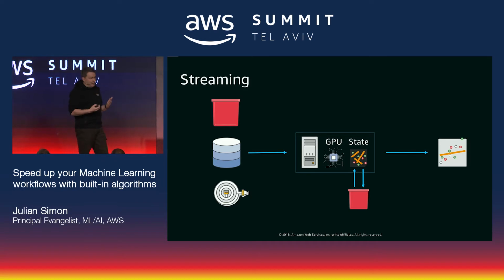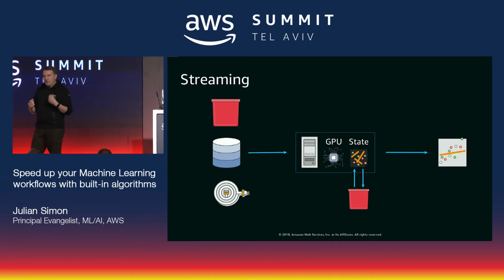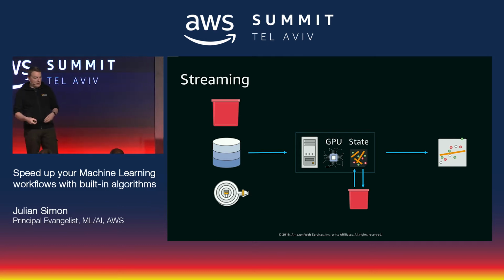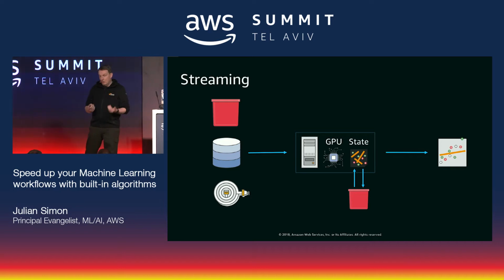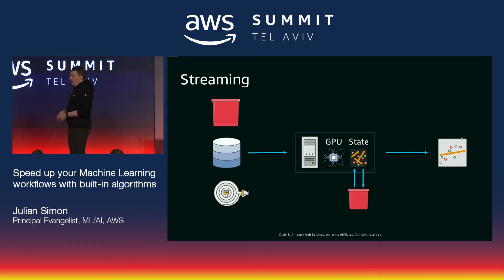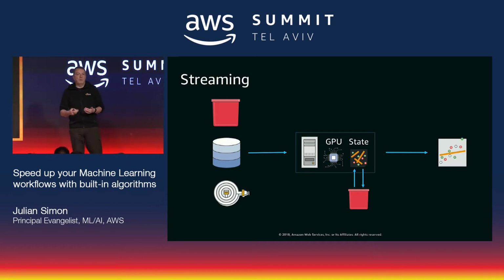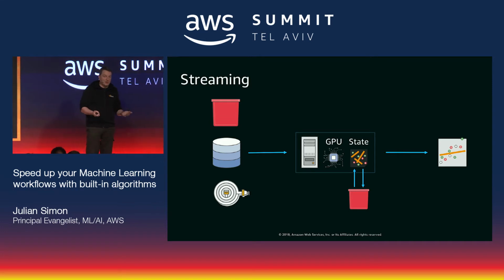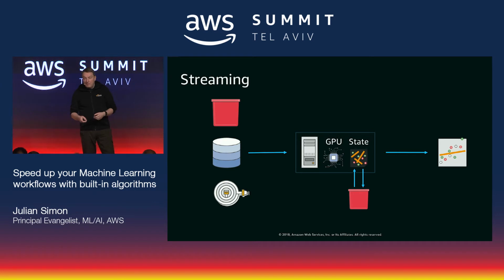Like I said, we're streaming data to the algos. Every single data point in your data set will only be seen once by the algo. And that's the only way you could work with arbitrarily large data sets. There is no limit to the amount of data that these algorithms can process, because we're streaming data through the algos, managing the state and building the model.